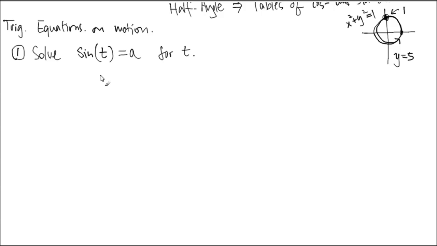Less than 1 and greater than negative 1. Well, the y coordinate can be negative 1 all the way down there, right? So the y coordinate must be between 1 and negative 1. Okay? So if this is outside 1 and negative 1, it's easy to solve, right? It doesn't exist.